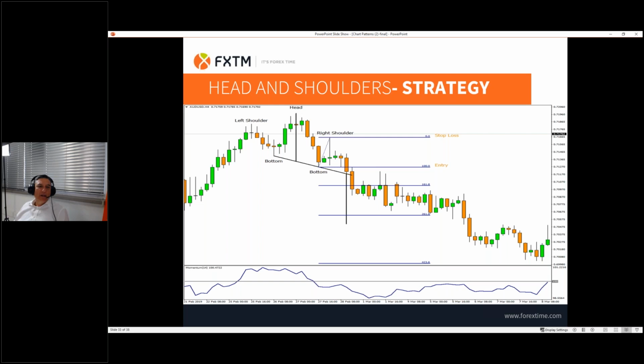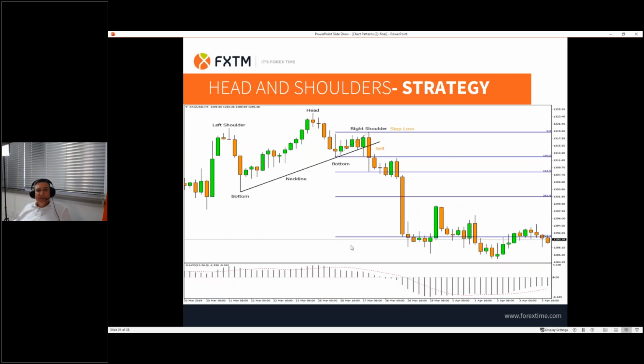Similarly, head and shoulders, guys: left shoulder, head, right shoulder. From bottom to top, we draw the Fibonacci 161, 261, 423.6. You see entry in this case is a sell, stop loss at the right shoulder. Never, never, never forget that. And if you want to use also the minimum price target, you can use that one or the Fibonacci or a combination. And again, the momentum oscillator, you see, is to confirm our decision.